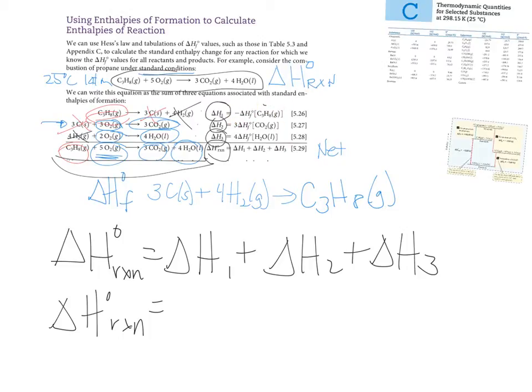Well, I just looked it up. The heat of formation of propane is negative 103.85 kilojoules, right? That's correct, kilojoules. And we said delta H1 was equal to the opposite of that because we had to flip the reaction. This is the formation of propane, which is what gives off this heat. But up here we're flipping it, so we have to put a minus sign here.